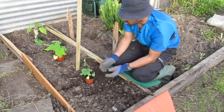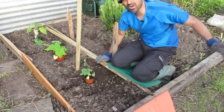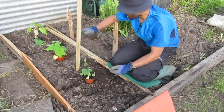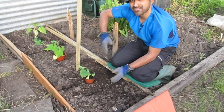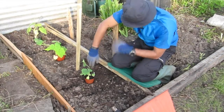What I'm going to do is grow the squash vertically. A couple of reasons why: I don't have a lot of space at the plot anyway, that's one reason, and I want to try growing it vertically up here. So I'm going to plant them here. And this is the bed that I've been clearing in the back. Divided into three sections, each one is going to have one of these fellas in there.